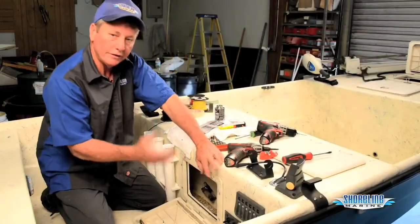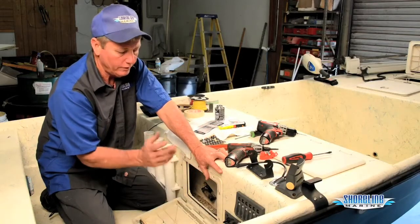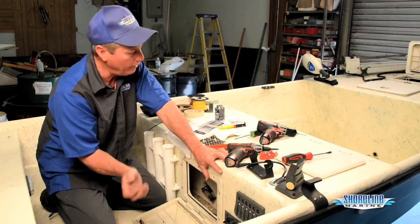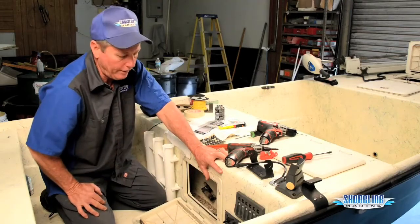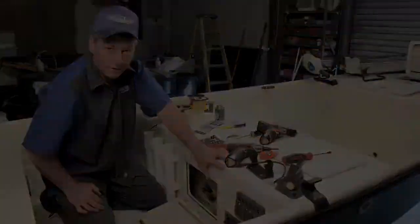Also, in this installation, I just jumped over to my old switch panel for my ground and my power. You can run a straight ground and power straight up to your battery if you would rather do that. We've got our switch panel done, ready to go.